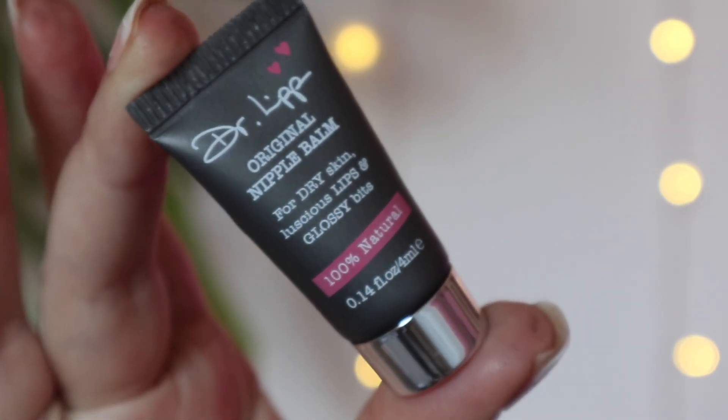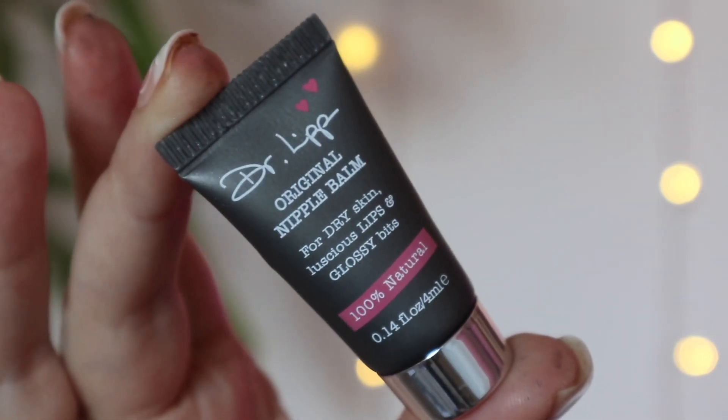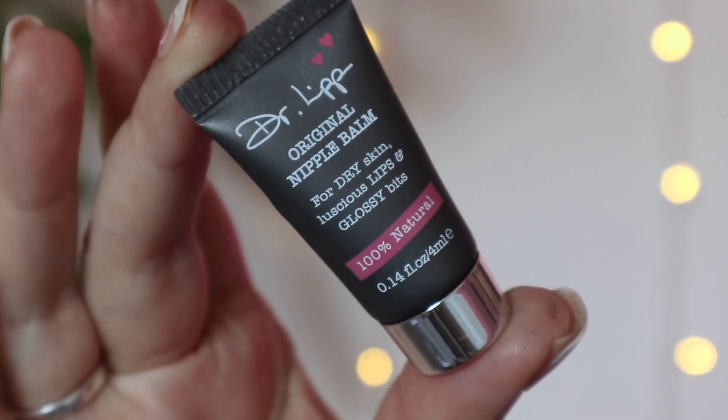The final product is small but mighty — it's the original nipple balm from Dr. Lip, but you can use it in so many different ways: dry cracked skin, lips, all that kind of stuff. It's a real multitasker and is going to be perfect to pop in your handbag for summer. This is worth £4.99 — famous for its gloriously thick, ultra-long-lasting, and instantly hydrating effect. It's a multi-purpose balm and a cult classic.